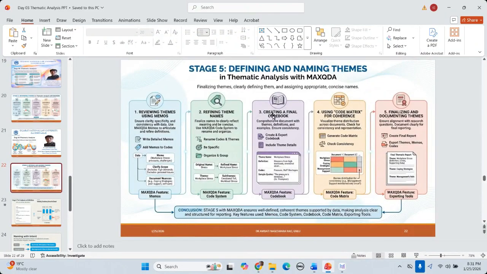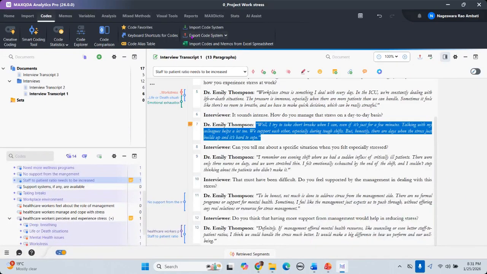I'll also look at the existing codes. If the particular theme has 3 to 5 codes, looking at the entire codes overall, I'm able to justify it. So I can generate a code list. Look at my screen here. I can import the entire code list. Sorry, I can import it, and I can also export it. Right now, I want to export it.